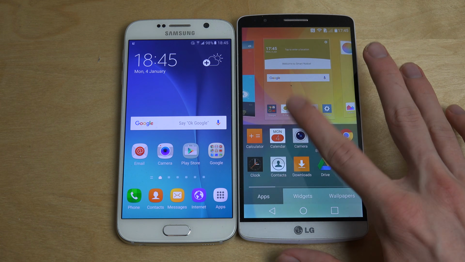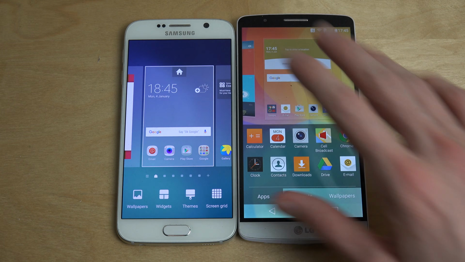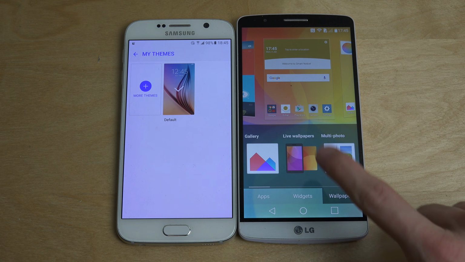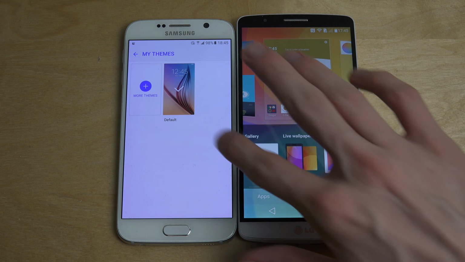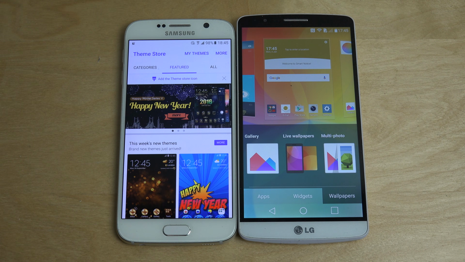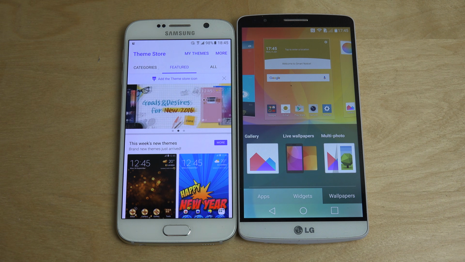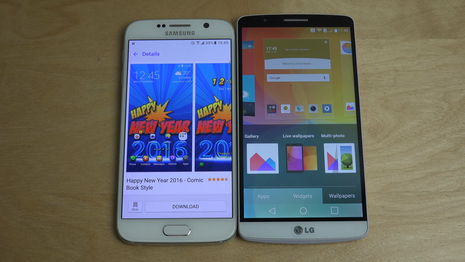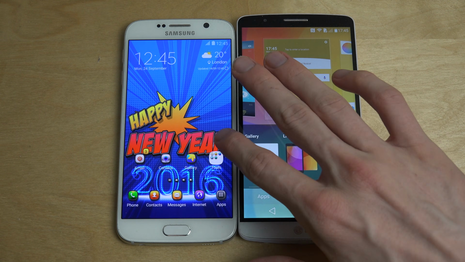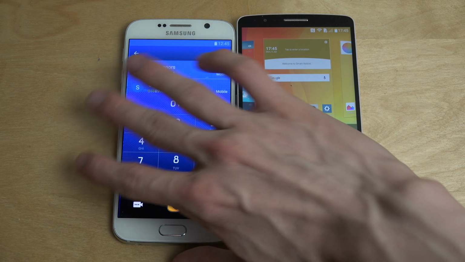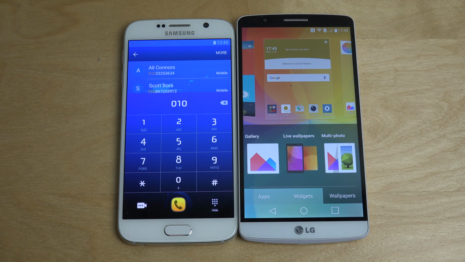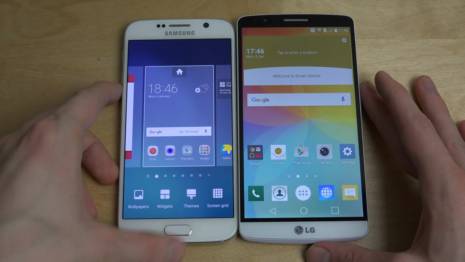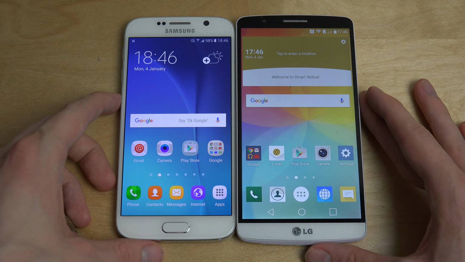One thing that's also different is how on the Samsung phone you can have themes. Here you can only have standard wallpapers, but on the S6 and on phones like the Sony Xperia Z5, you can have very cool themes and install them to redesign the whole phone. Very simple, without having to go to the Play Store. So that is something that I definitely do believe a lot of people appreciate.